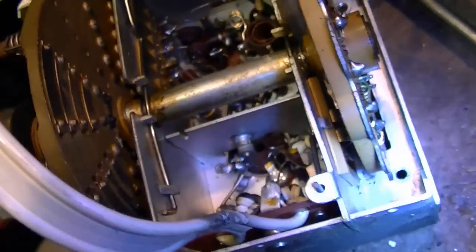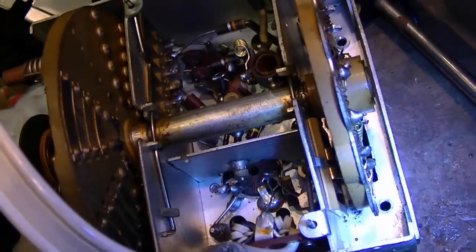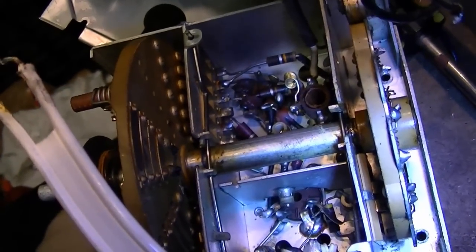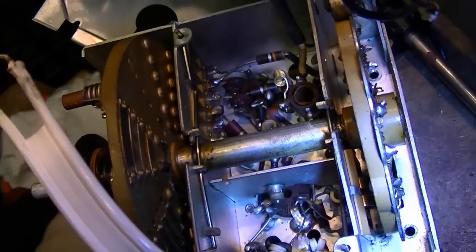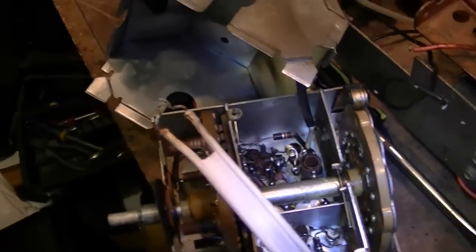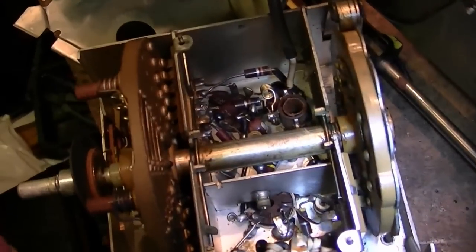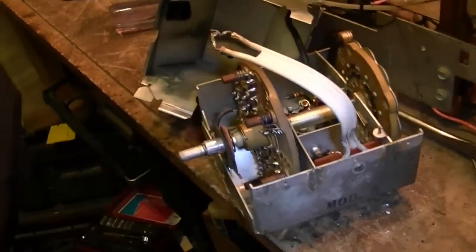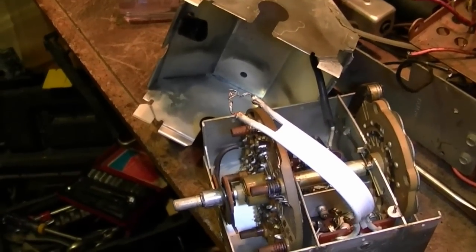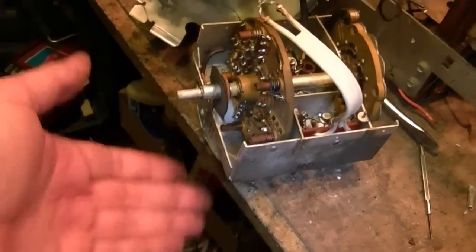Because the way these pins work is if you clean off the solder from the back side, you can actually push the whole thing through the other side, and you could replace it if you had another one of the same type. There's just slots cut into the socket, and each little connector there is pushed in individually, so they can be replaced without having to replace the whole socket. Well, that requires getting down in there, which is not so easy to do, so these sides don't come off. Maybe, well, no. It's built up in layers starting from the bottom and up, and to get back down to the lowest layer, not so easy.